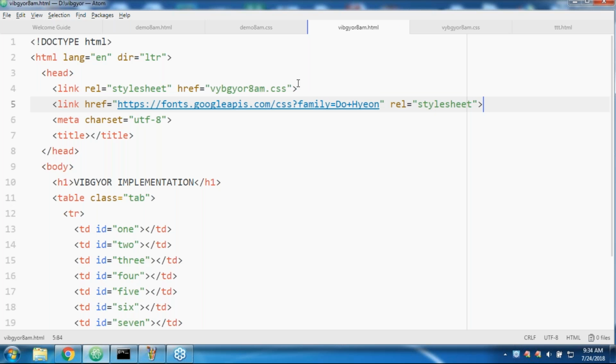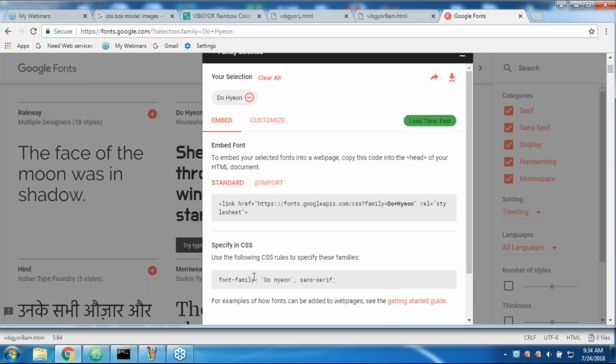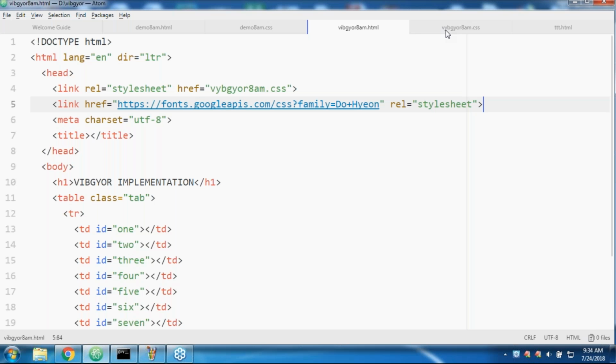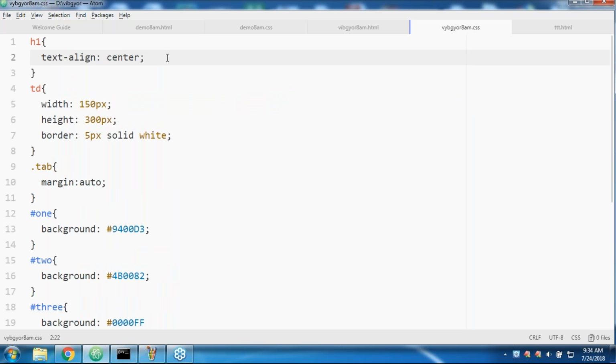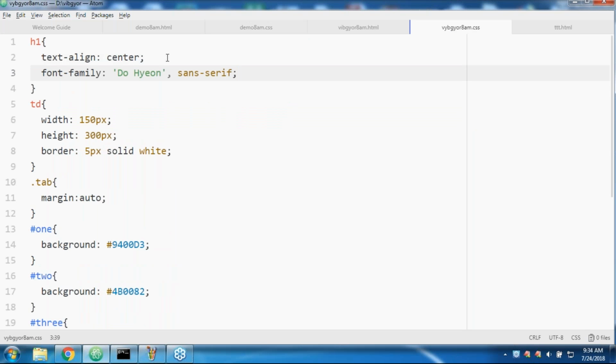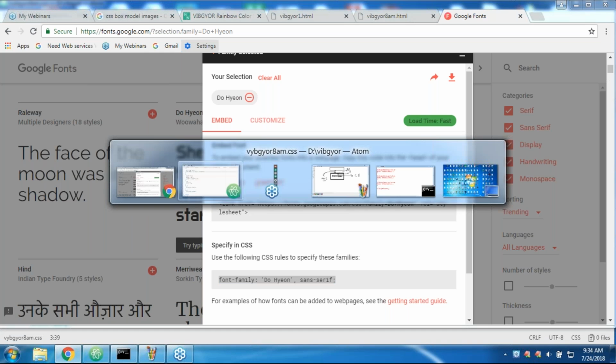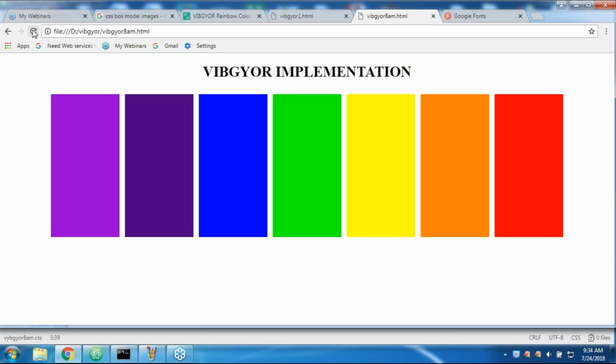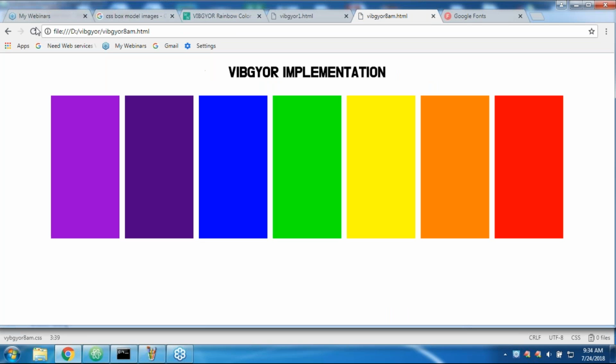Next, this font family I require to add to the H1. That's all. Now have a look once. Are you able to see?